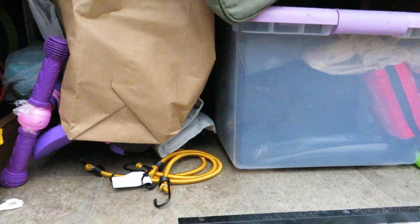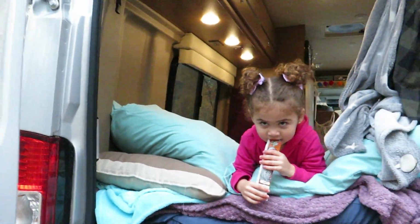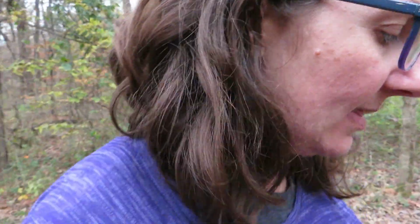Rosie's scooter, our chairs, some Christmas presents in the back. There's a toolbox. A secret. Yeah, and there's still more room down in there because on this one side in the back, there's not really anything there. So now I'm going to show you how easy it is to plug in.